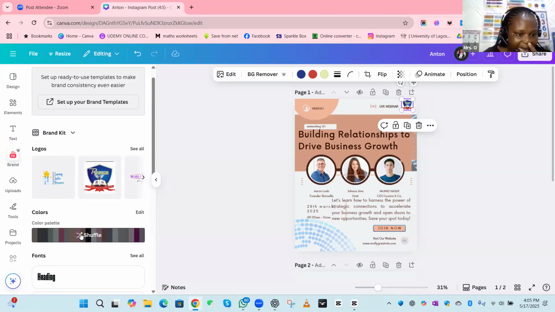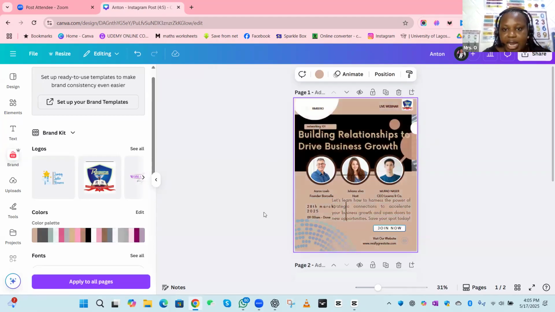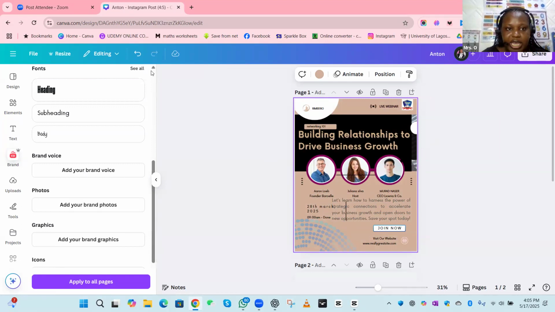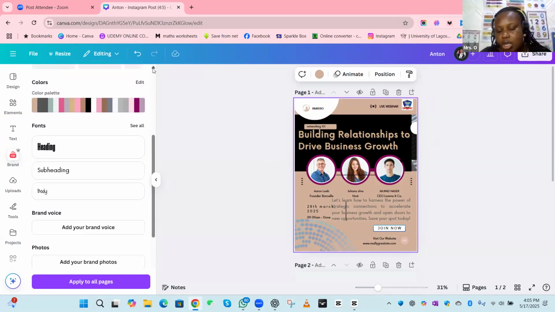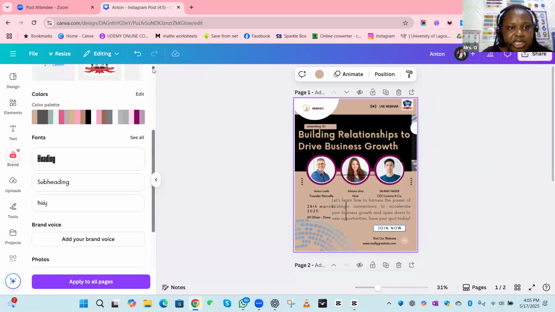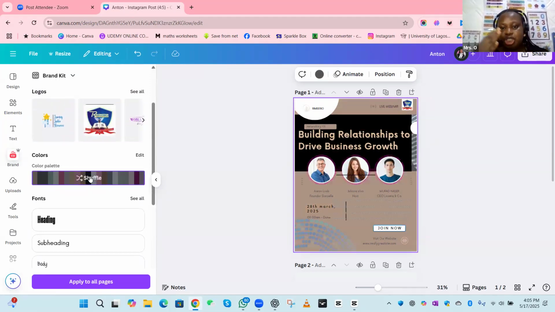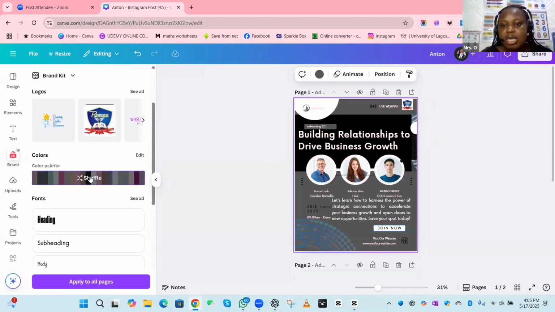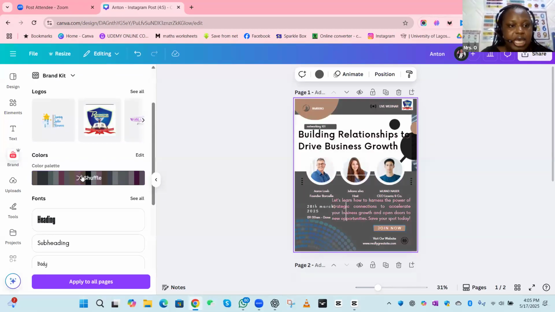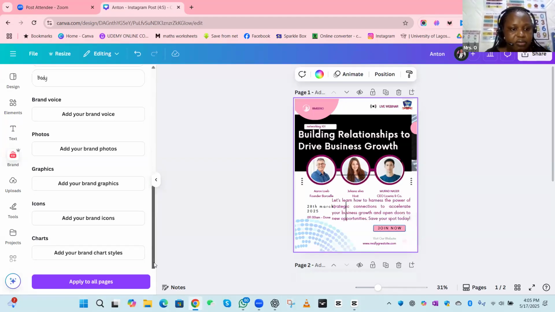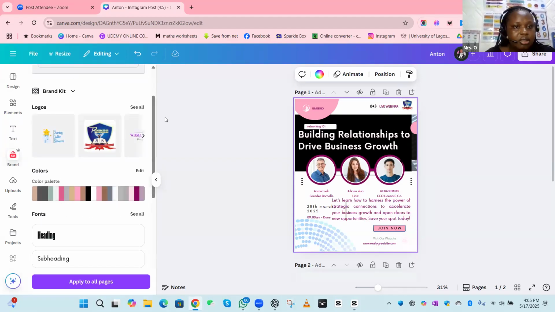This is my color palette, my brand colors. I'll just click on it and I've changed up my design. If there's more than one page, I just click apply to all pages, and that change will apply to all of the pages I have. If I don't like how it's looking, I can click again and reshuffle the colors, just like I showed you earlier. And that's it. I think we're done with this area for now.